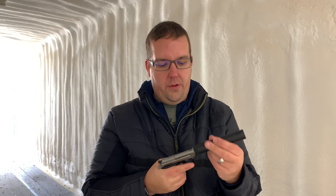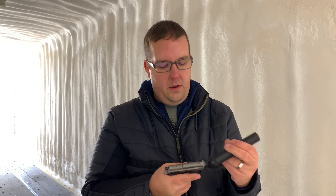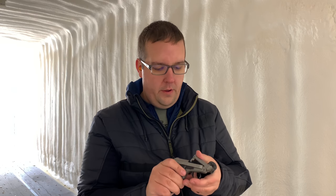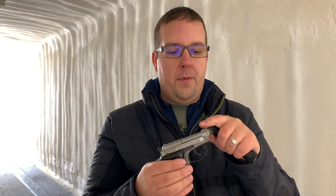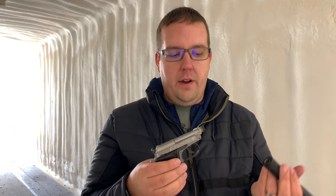You can see here without the suppressor, I'll take it off while we're clear here. Let me just make sure we're clear. Yep, got an empty barrel there. You see the adapter just sticks out. I think they actually have to either high temp solder. I'm not sure exactly how he gets that adapter on there. I believe he threads what's remaining, makes this adapter have an internal thread on it, and then screws it on there and either Rocksets it on or however he does it.